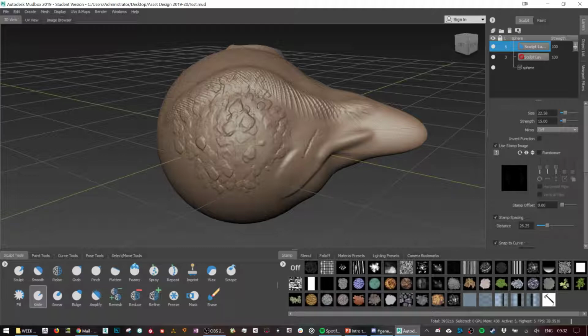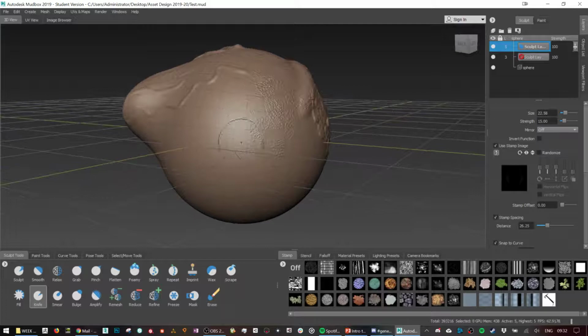Knife is like a very sharp sculpt. By default it cuts inwards, and you can just hit Control to push it up. What the knife tool is very useful for, and again, by default the strength is 15, which I think is way too high. Let's make it 6. So if I'm doing Control there, and doing stuff like that and smoothing the edges.